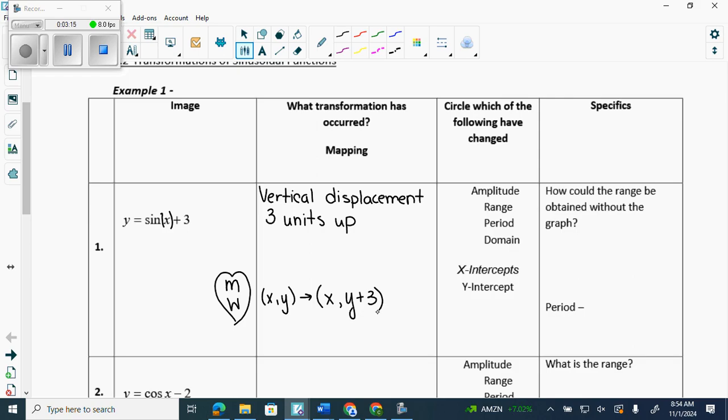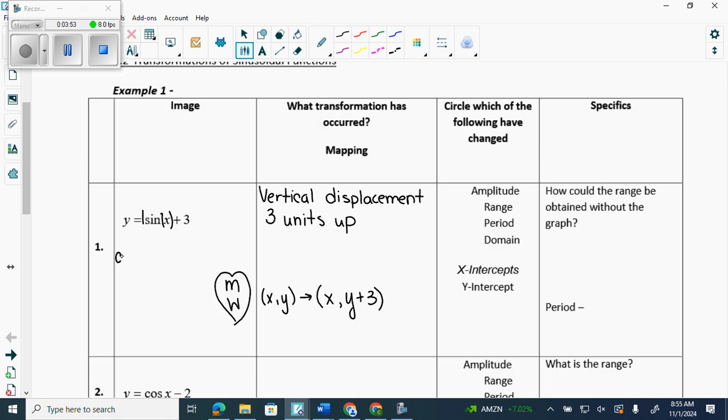So, amplitude. Let's talk about our amplitude. Our amplitude is half the vertical distance, correct? So what's the only thing that will change your amplitude? Yeah, vertical stretch. Vertical stretch will pull it to be taller or squish it to be shorter, correct? Will a reflection do anything to it? No, it'll flip it, but it's not going to make it taller or shorter. Moving it up or down, will that do anything to it? No, it will just move it up or down, but it's not going to make it taller or shorter, so that's the amplitude change.